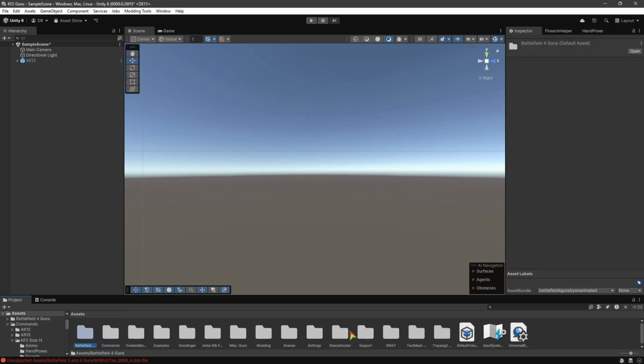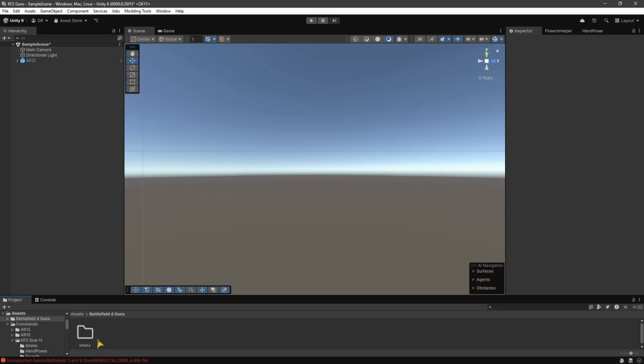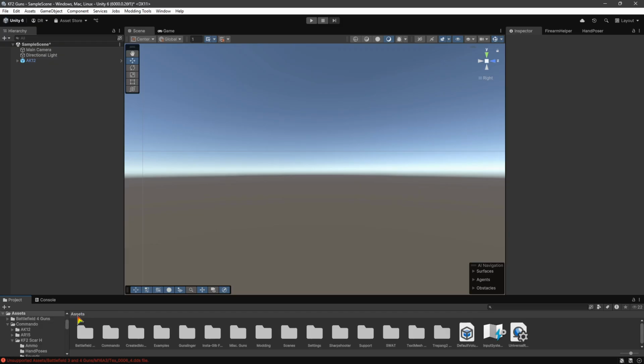Oh yeah, another thing is that every asset you use for your mod has to be under the same asset bundle. If your M16 has a firearm scribble object that's off in la la land somewhere else, not underneath this one parent folder, it will not work.